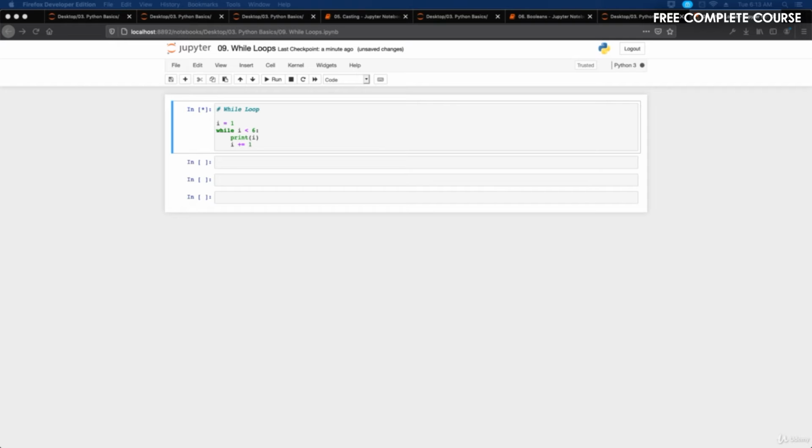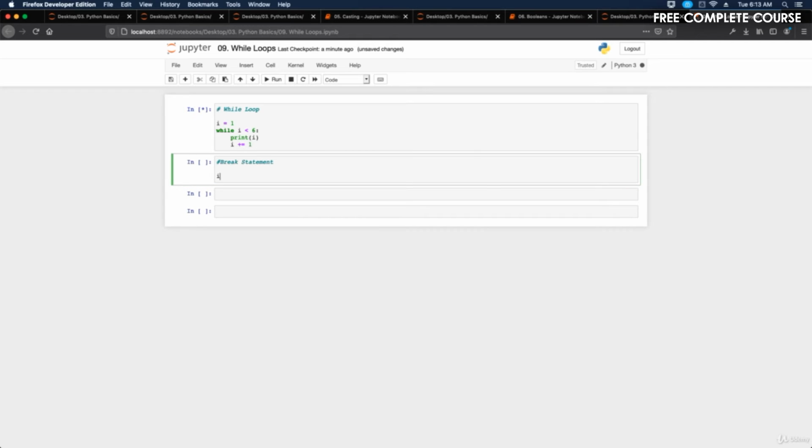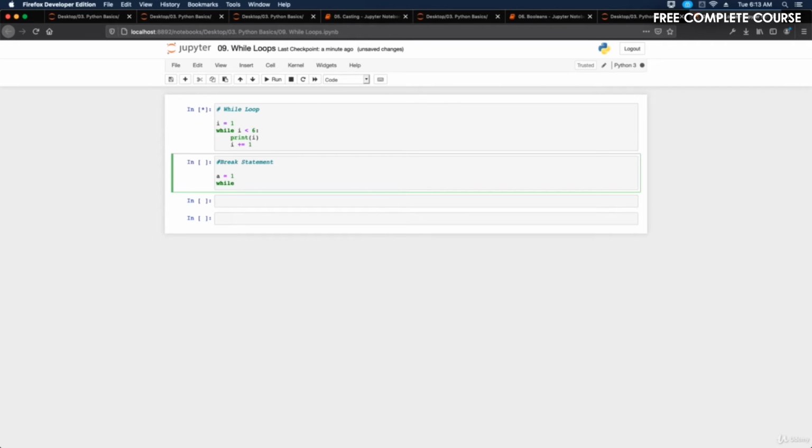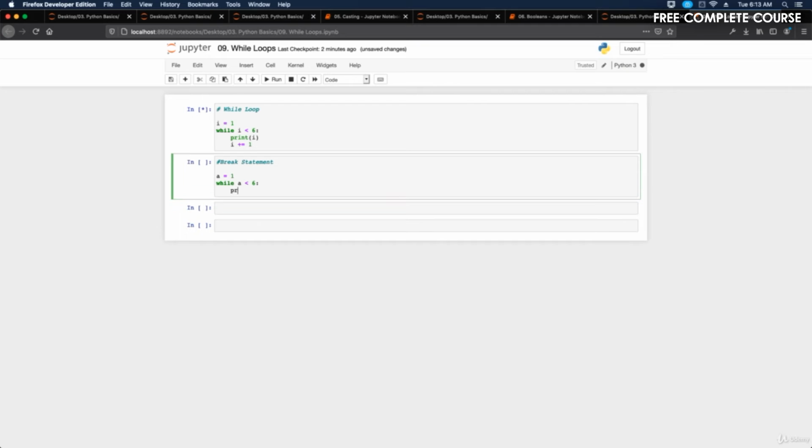Now we're going to talk about the break statement. With the break statement, we can stop the loop even if the while condition is true. So with this, let's comment that out. We'll do break statement, and then a equals 1, while a is less than 6, print a.